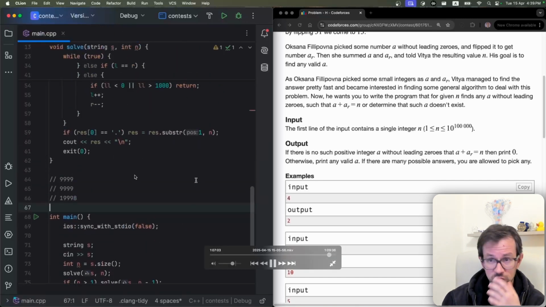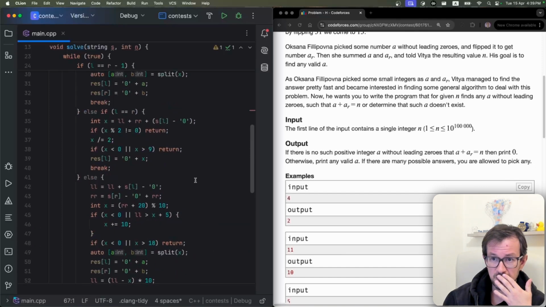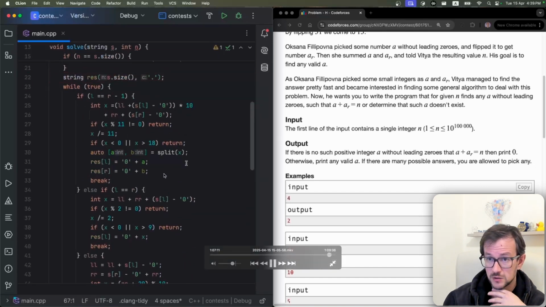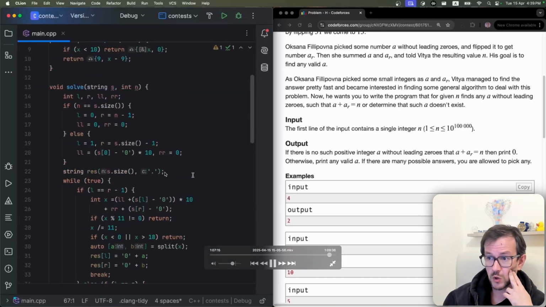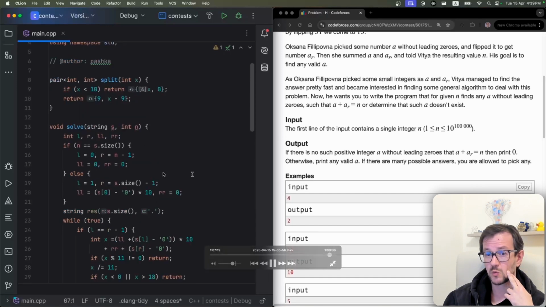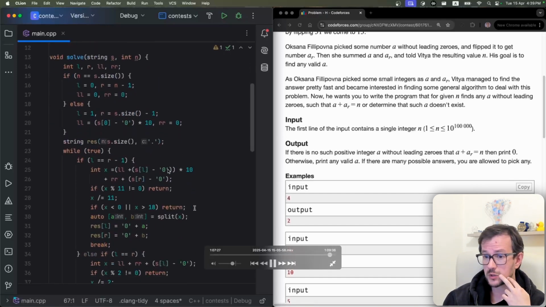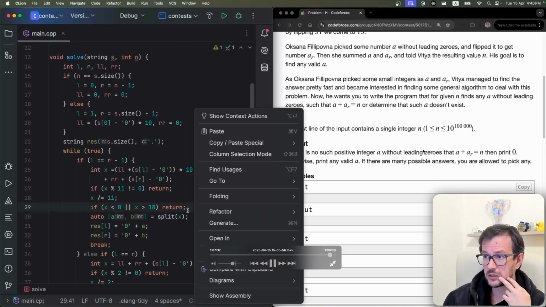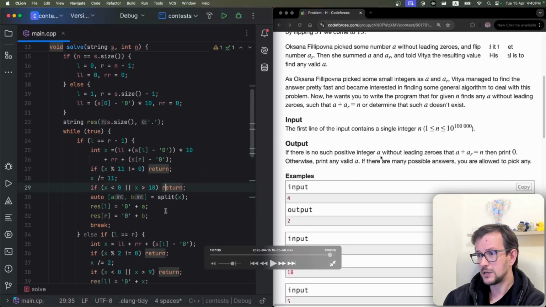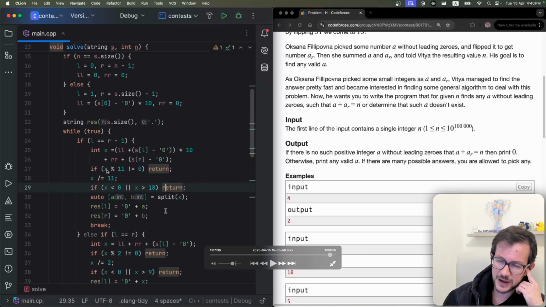So it doesn't look like a simple mistake. It looks like an interesting mistake. So I'm thinking what can be wrong in the program. I just check this, check this, and what I noticed is that I need to get a number without leading zeros. And I never checked that I don't have leading zeros because I kind of thought that it's impossible to make leading zeros.